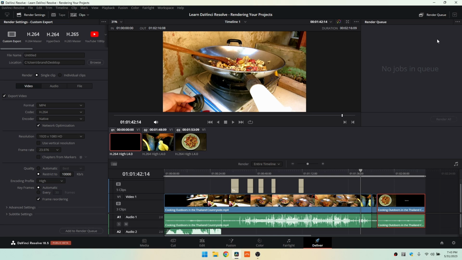And then finally, in the upper right corner, we have a jobs queue, which is empty right now because we haven't added anything. So let's go ahead and take a look at that. So again, we start off on custom export by default. This is going to give us the most flexibility in choosing our settings. But before we take a look at those, let's go ahead and name our file. I'm just going to call this tutorial video. And this is just going to be the name that our outputted file or our render down file is going to have. Next, we need to choose a location and we would choose browse.